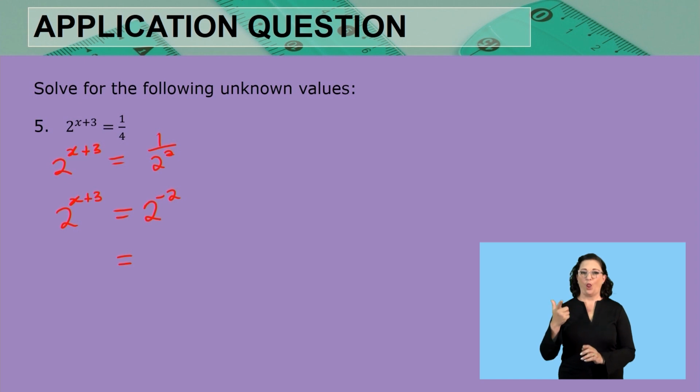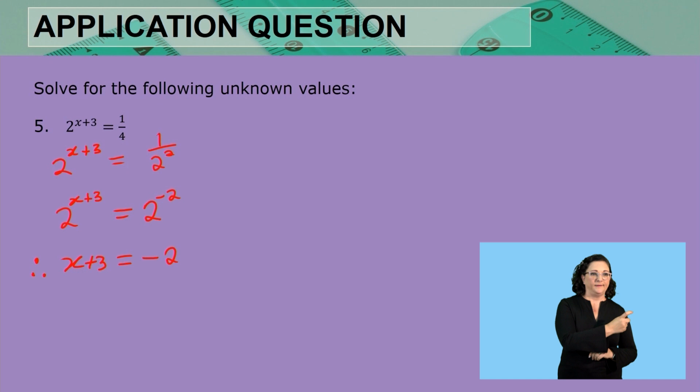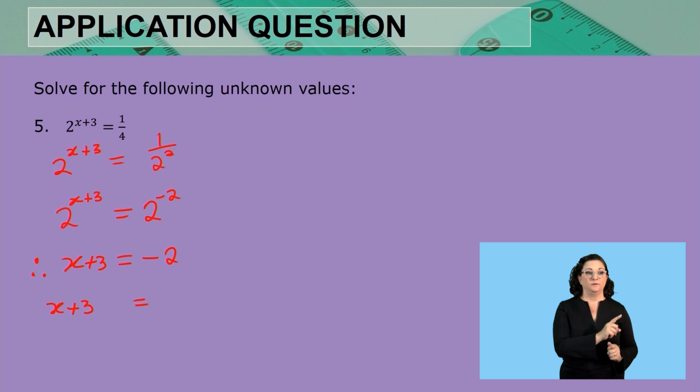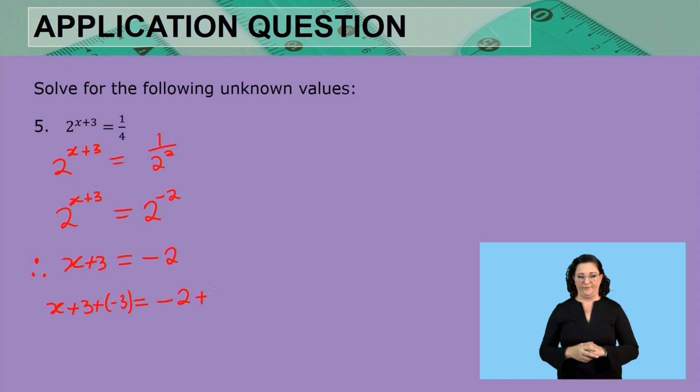Now, because the two powers are equal to each other, and they do have the same base, we are now going to say that means that the exponents are also equal. And that turns it into a linear equation. So now we have a certain number and we add 3. The answer is a negative 2. How are we going to work with that? We are going to use the additive inverses. So the additive inverse of a positive 3 is a negative 3. So on both sides, we are just going to add a negative 3.